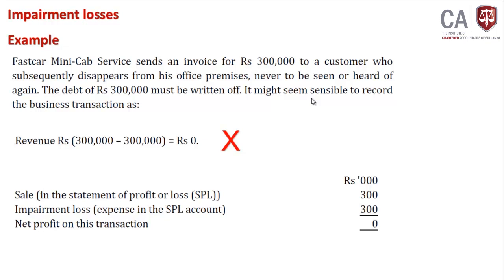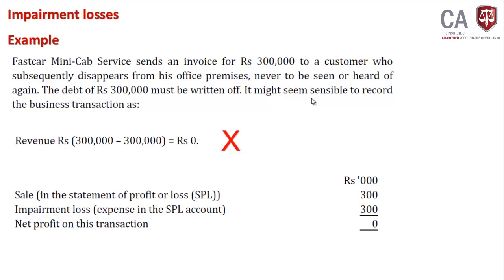receivable debit. That's the credit sales transaction, double entry. Subsequently, once you identify impairment, how do you record it? Debtor credit 300,000, debit impairment loss. That is how you record this transaction in your profit or loss account. Look at this board. I will use T accounts to explain this for better visibility.